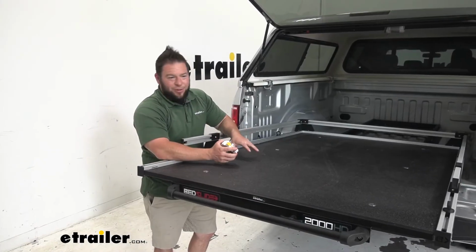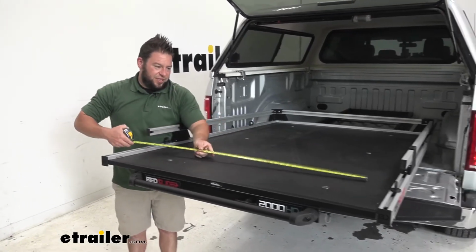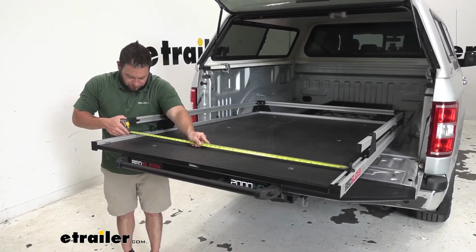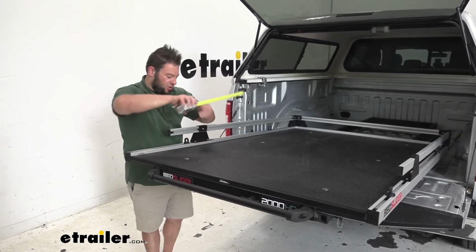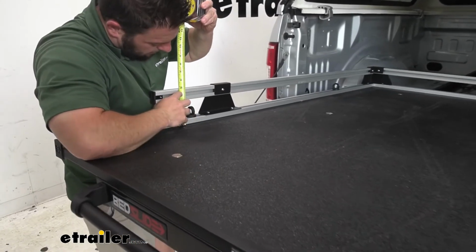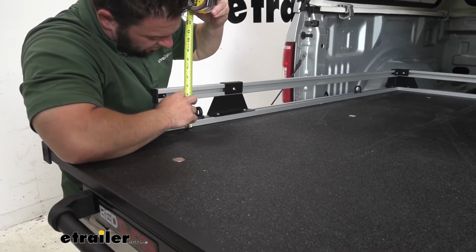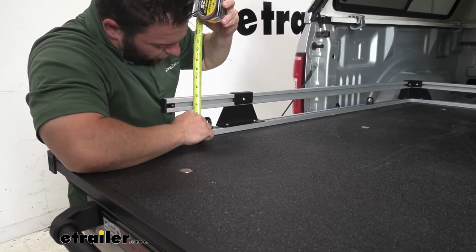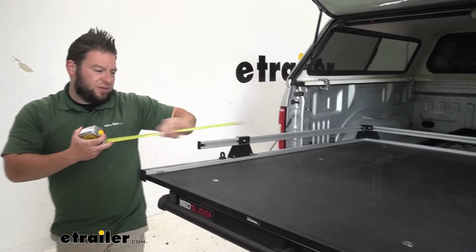Now let's get some measurements, see how much space you actually have to work with here. So we're going to go straight across. Get the width first. It's 45.5 inches there. Let's do height of the rail. So flip it around. A little bit under 5, so it looks like 4 3/4 there. And then we'll go length.